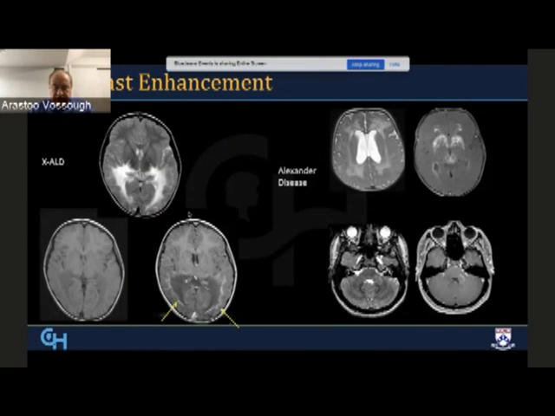Now, contrast enhancement, should we give it or not? Well, there are certainly some disorders in which it can help in questionable cases or better define or increase the confidence. One of them is X-ALD, which we talked about, and Alexander's disease that we talked about. Many of the brainstem lesions can enhance, and certain areas of the supratentorial compartment can enhance and can be helpful in further increasing the confidence in these disorders, though many leukodystrophies do not show contrast enhancement.